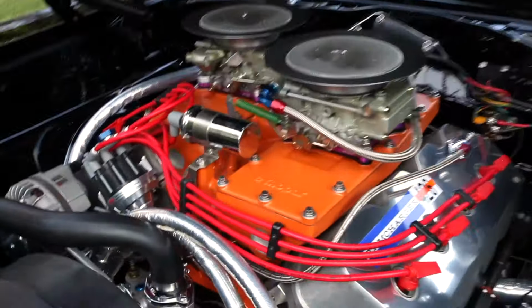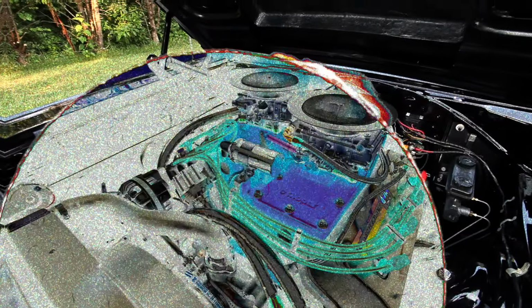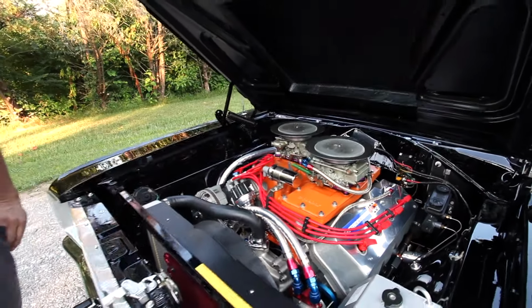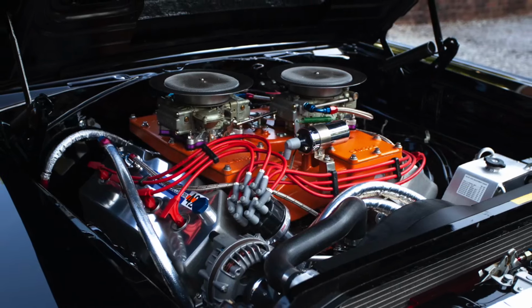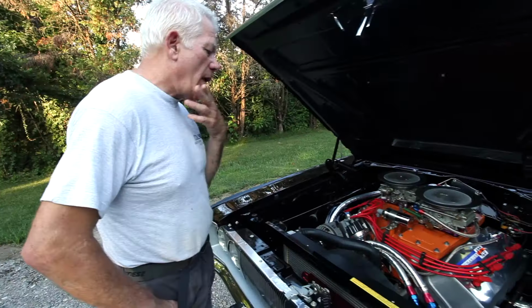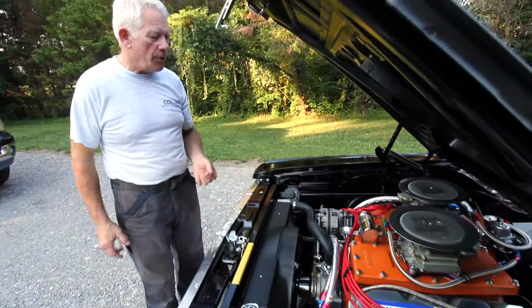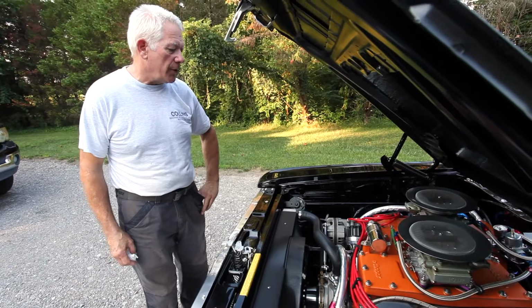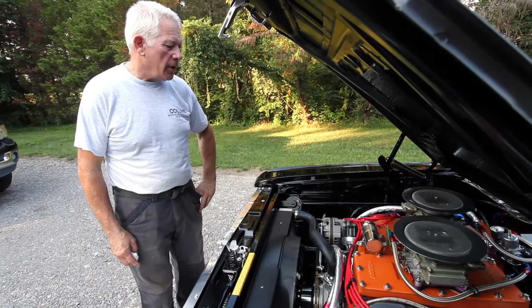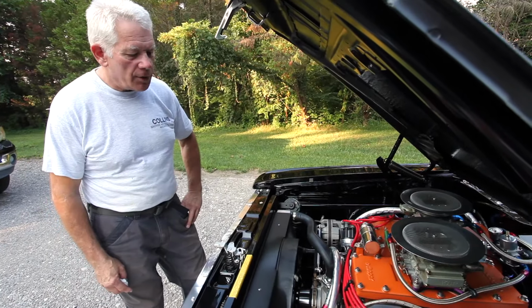Yeah, what we have here is a reproduction Chrysler cast iron block, what Chrysler called a Siamese bore block. So it does not have water passages between the cylinders. They offered this block fully wet, and then this Siamese version. It's got water passages that run front to back, but there's no water between the cylinders, and that allows you to go all the way up to a 4.560 bore with this block. It's a 4.5-inch bore with a 4.5-inch stroke, which comes out to 572 cubic inches.